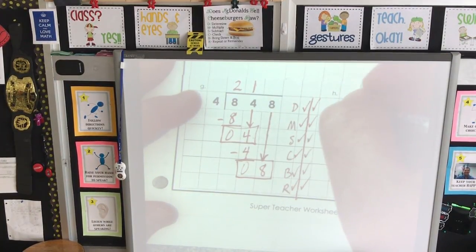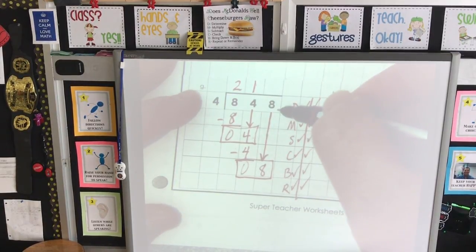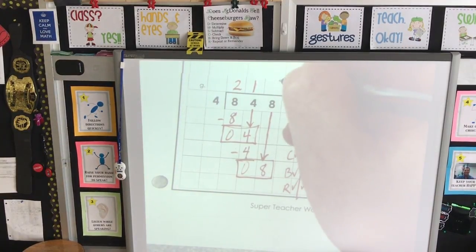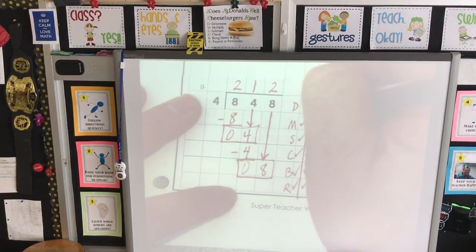Can we try saying that faster? Ready, set, go. Determine 4 times what gets me close to 8 without going over. Then we can speed it up a little bit. Ready? What's your number? 4 times what equals 8? 4 times 2, because 4 times 3 is 12. All right, so check that off.